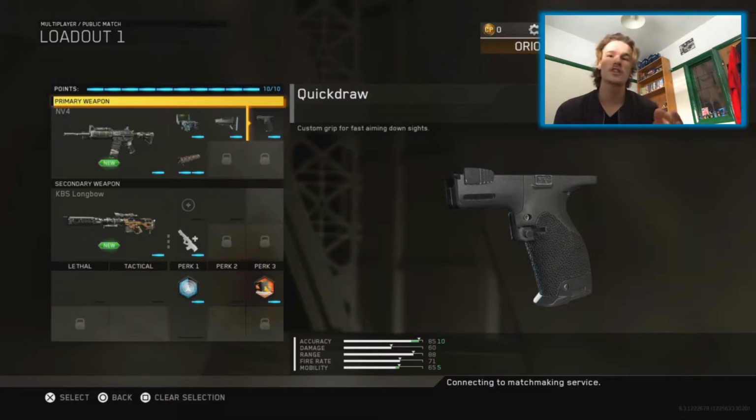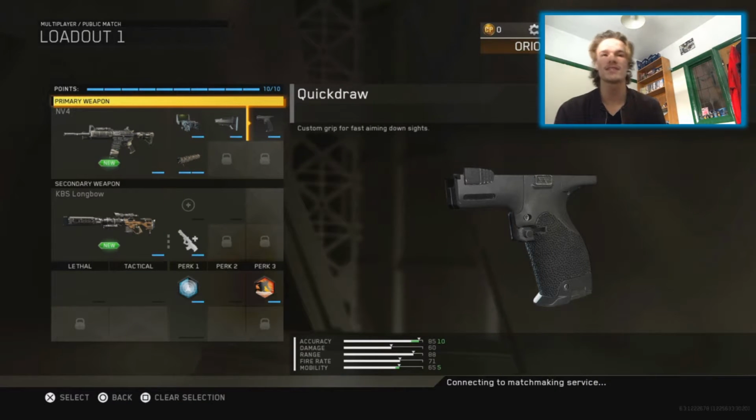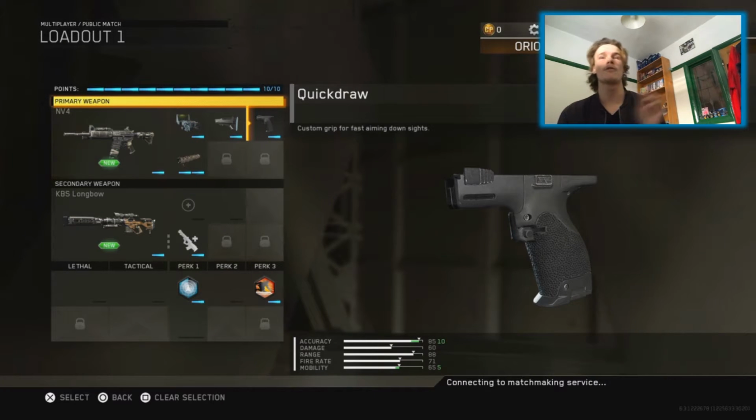Quick draw, you're obviously going to want to be aiming faster than the enemies, so I put quick draw on just so I can get my sights up a little bit faster than the opposing team. That's going to really help your gunfights and help you to win more of those fights.